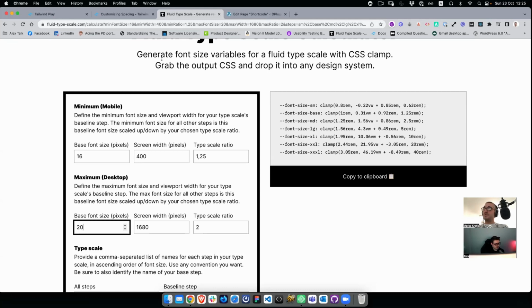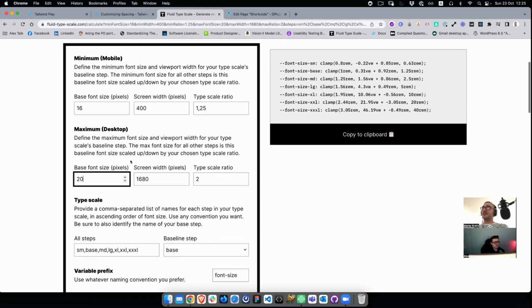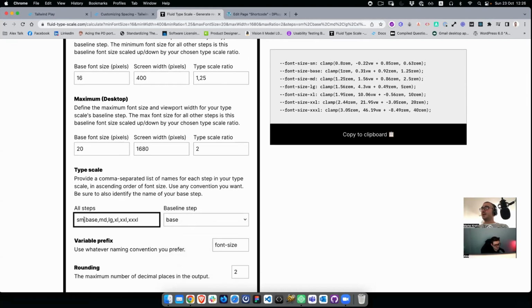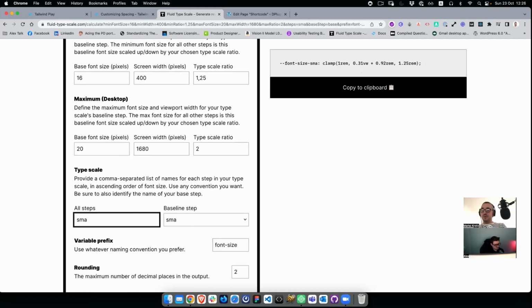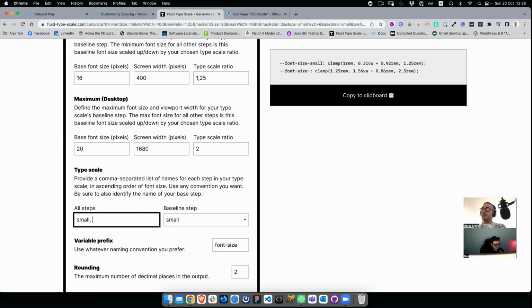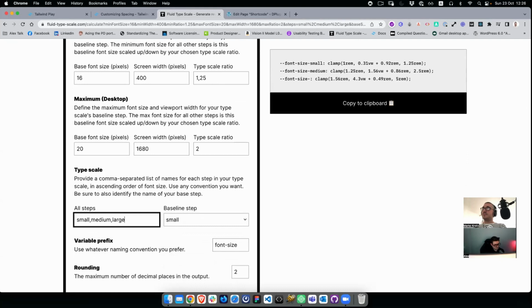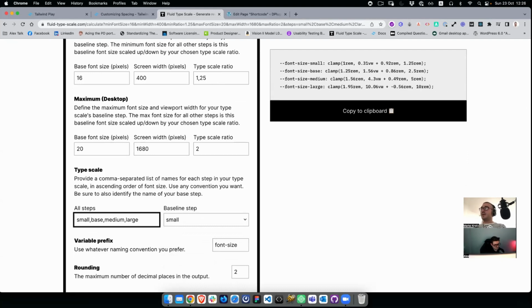What I usually do is try to create my own, because Tailwind has a bunch of those and I don't need all of them. So, for example, if we do the spacing, we can do small, medium, large, and maybe the base here as well.